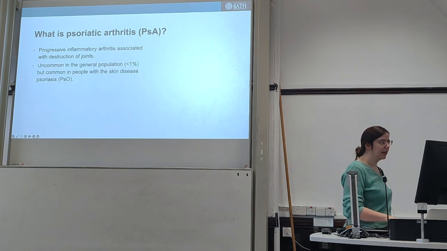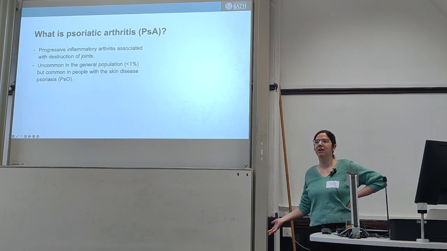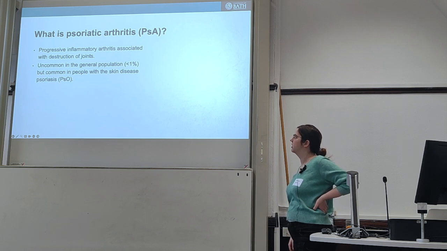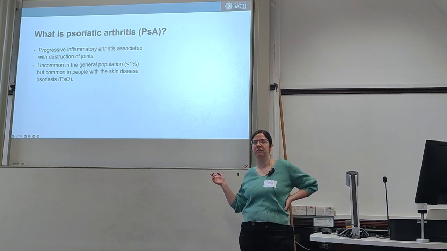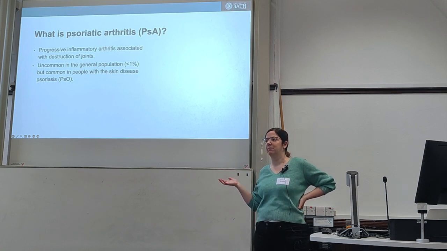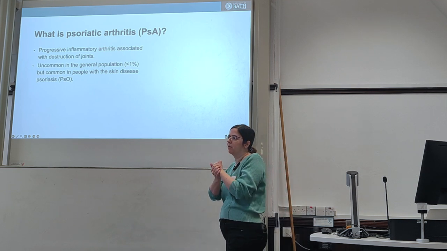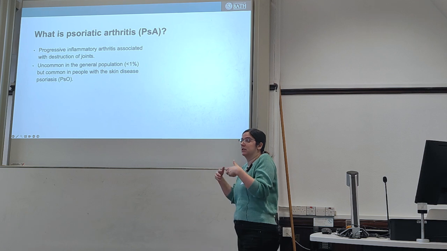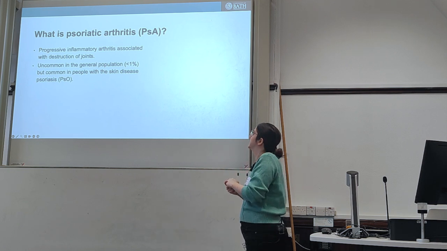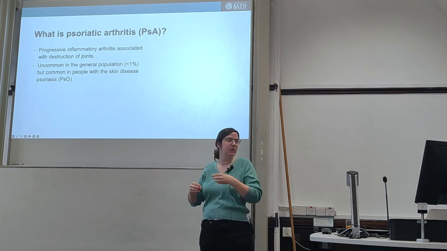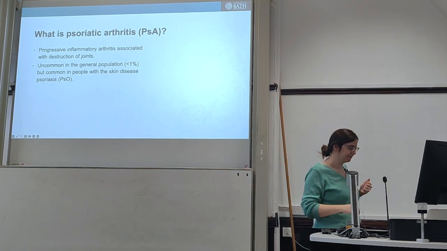It's not a particularly common disease in the general population. So you may have heard of, say, rheumatoid arthritis, which has some overlaps, which is more common. But psoriatic arthritis is fairly rare in the general population, but is fairly common in people who have the skin disease psoriasis. So psoriasis are these scaly patches that people get on their skin, which also is related to the immune system. So it's like an inflammatory skin disease. And a fair chunk of people who have psoriasis, which I'll abbreviate PSO, go on to develop psoriatic arthritis, which I'll abbreviate PSA.